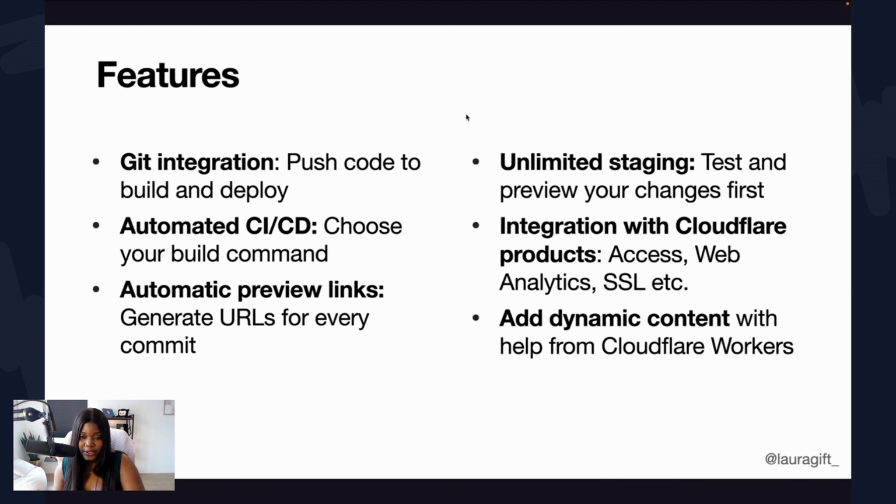This is really great for working with teams, managers, marketers, because for every commit or every change you make, before that gets pushed to production, you have a preview link you can share within the team so that they see the changes before it goes live to production. Amazing unlimited staging environments for you to integrate into your platform. You can have a production environment, you can have a test environment, and all of that.